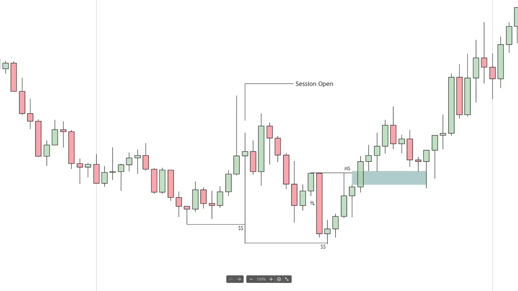Now, was this fair value gap created after a run on buy side liquidity? It was not. So can we look for sells inside of this fair value gap? We cannot. Also, there's a run on buy side liquidity, sell side liquidity as soon as that fair value gap is created. So we also have a run on sell side liquidity once again. Price starts going somewhat aggressively higher. We have a market shift, a fair value gap, and price comes back into it.